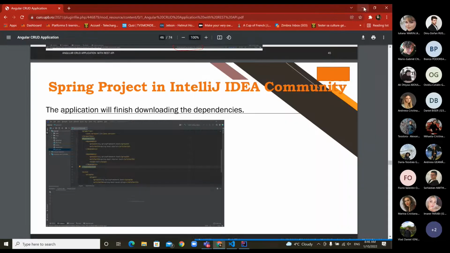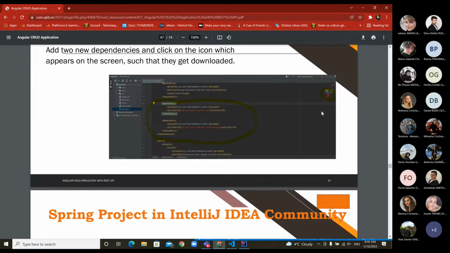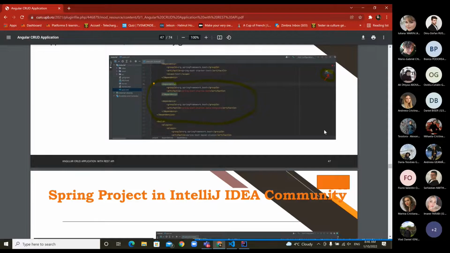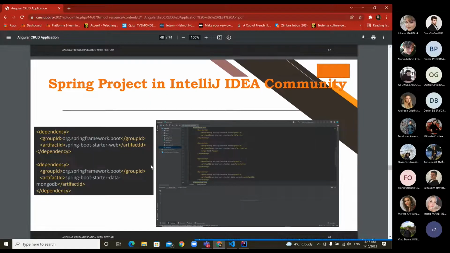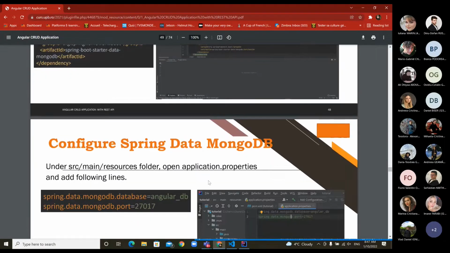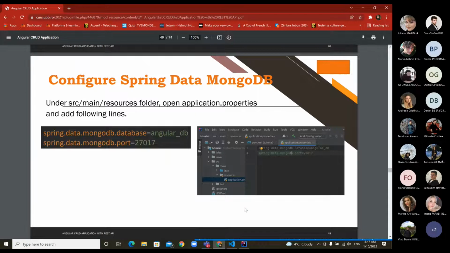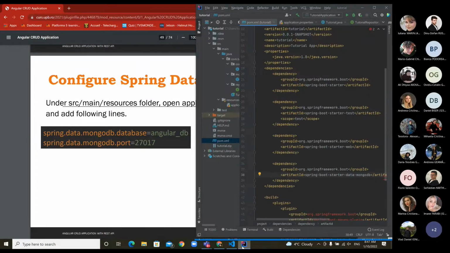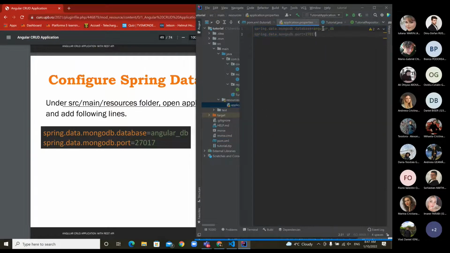Then what you will have to do, you will have an icon which will appear here, so that you need to import everything, and these ones will be installed for you. And whether you do want to add some new ones, like this one with web, you simply paste it, and you will have again a warning like this one, such that it will be installed for you. Then you also have your link towards your MongoDB. MongoDB, it's your NoSQL database, and it works by default on the port 27017.